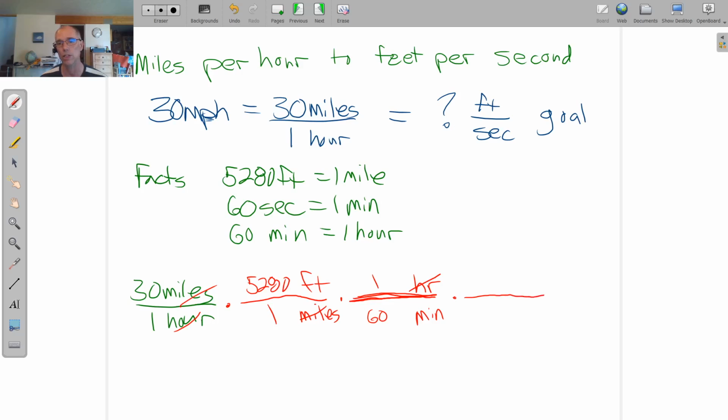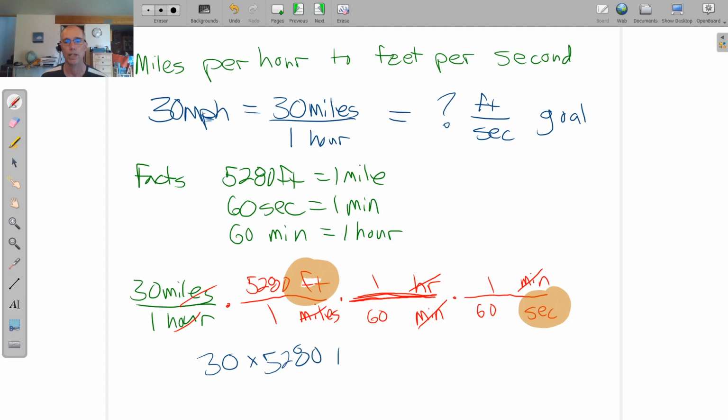So I have one more fraction. Minutes has to go on the top to cancel, and seconds gets to go on the bottom finally. And there are 60 seconds in 1 minute. So to get rid of minutes and leave me with seconds, I have to put this together like that. So what's left? I have feet and I have seconds, and then otherwise I have a bunch of numbers to play with. This tells me to start with 30, right? That's my first number, and then multiply by the 5,280 because it's in the top, and then divide by 60 because it's in the bottom. Divide by 60, and then divide by 60 again.